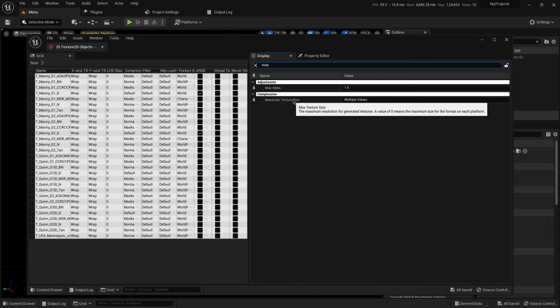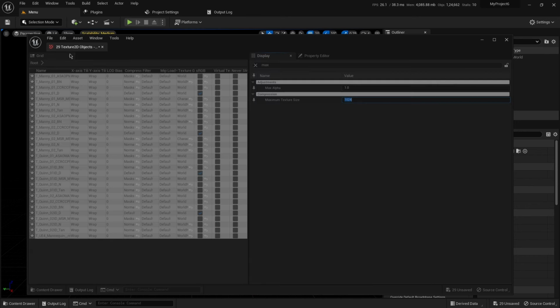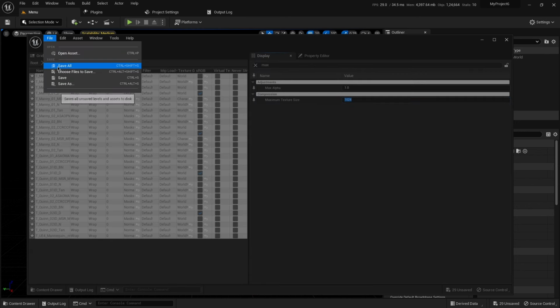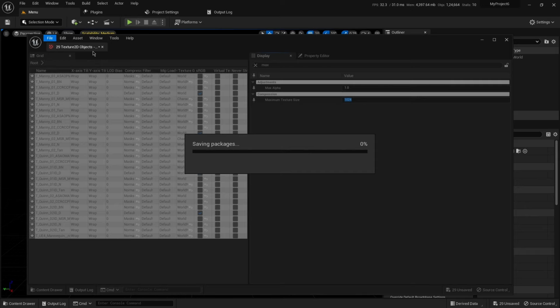So we have this Max Texture Size. I will make the max 1024, and just Save All. Now all the textures will have a max resolution of 1024.